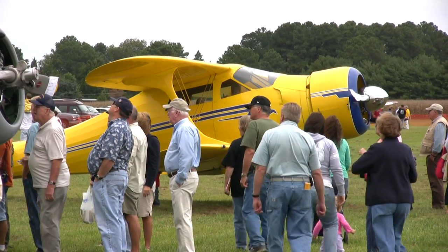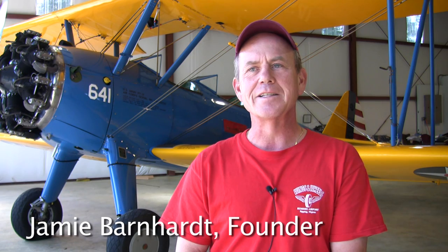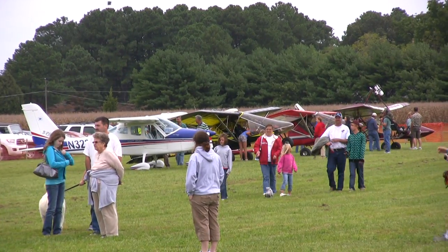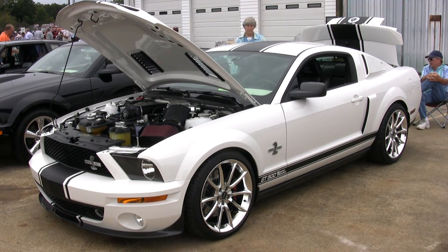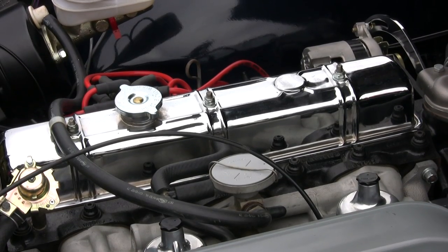Wings and Wheels is a unique combination of airplanes and cars, and the attendance was fairly good this year. I'm proud to say it was up to approximately 3,200 visitors to our show. Registered automobiles this year was 206, which is phenomenal for being in the middle of nowhere here at Hummel Airfield.